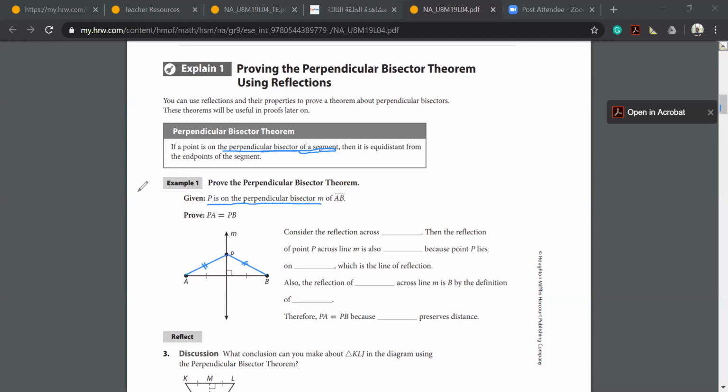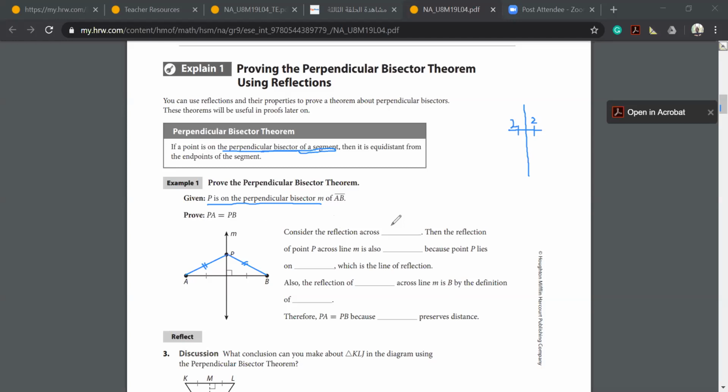You remember reflections, right? When we had a line and we needed to reflect a point, what should I do? I will bring my ruler, measure this distance and copy it to the other side, and then say, this is the reflection of my point, so that this distance is exactly equal to this distance. We said if this is 2, then this is 2, and so on. You remember?